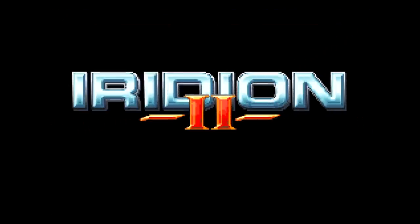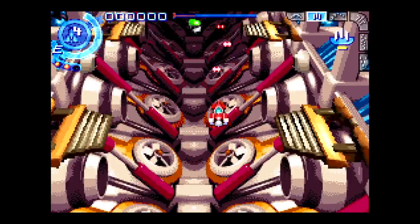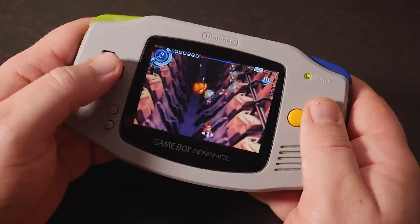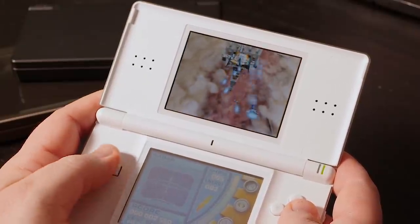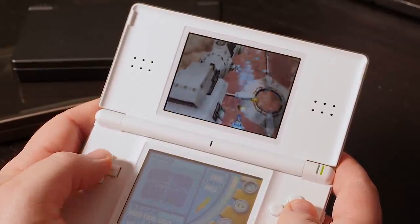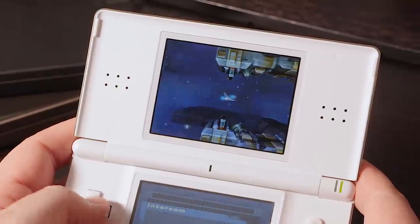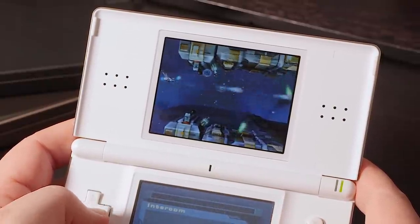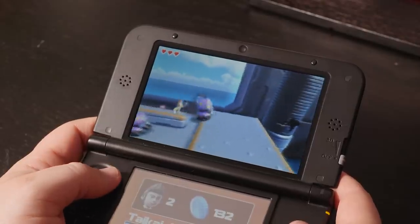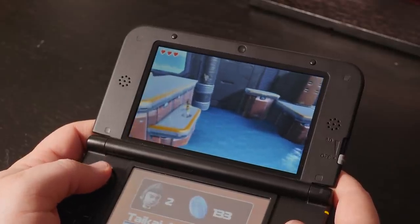This was followed up with the sequel, Iridian 2, which makes the jump to vertical shooting with even more impressive visual scaling and music. Games like Iridian on a platform such as the GBA really helped demonstrate the ambitions of the studio from a technical standpoint. It would continue with the Nanostray series on Nintendo DS, among others — games which deliver a smooth 60 frames per second experience with beautiful 3D shooting action on rather limited hardware. Both games still hold up today and really showcase what is possible on Nintendo DS hardware, especially in the right hands. And the same is true of Nintendo 3DS, where games like Jet Rocket 2 also deliver a smooth, stable 60 frames per second in stereoscopic 3D on a platform that often struggled to hit those high frame rates.